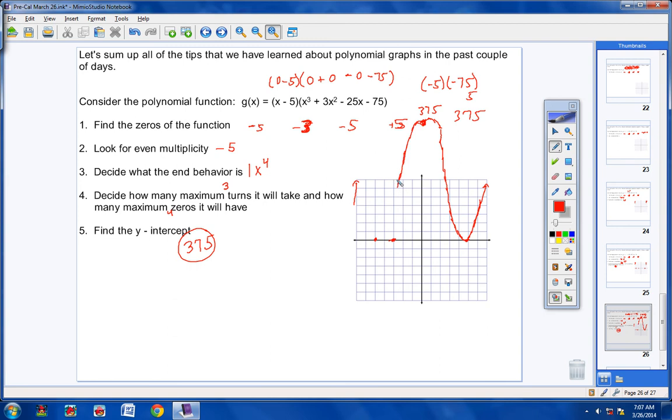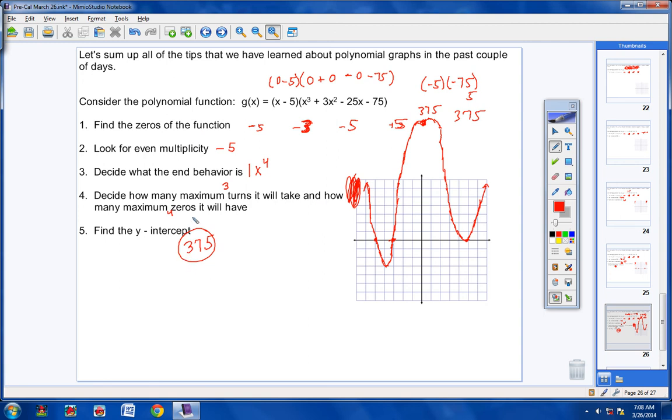Now, we know for a fact it's not going to hit here and curve back up, because that would mean it's tangent right there, and we know the graph's not tangent there. We know it has to go through the x-axis, and I'm not sure how far down it would go, but then it's going to curl back up, and then it's going to hit here. And notice my little line here, it's going to continue going up, and it's not going to come down again. Kind of cross that off. So there we go. We sketched the graph just by knowing these 5 things.